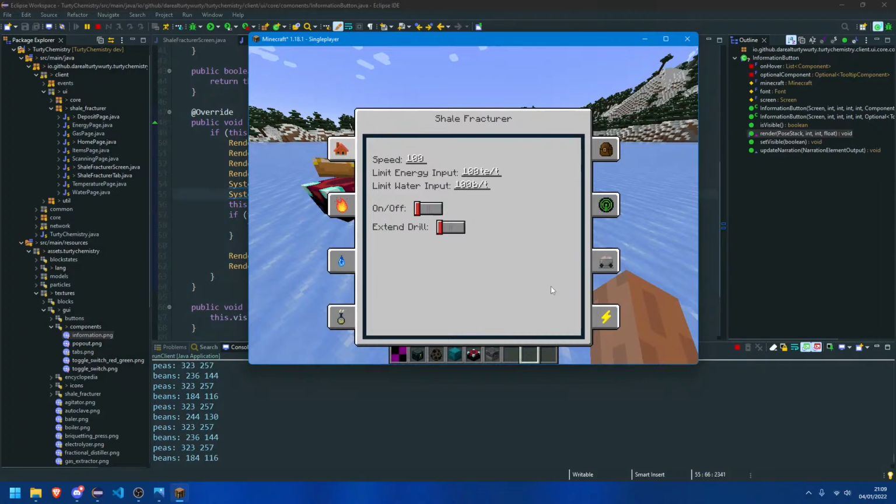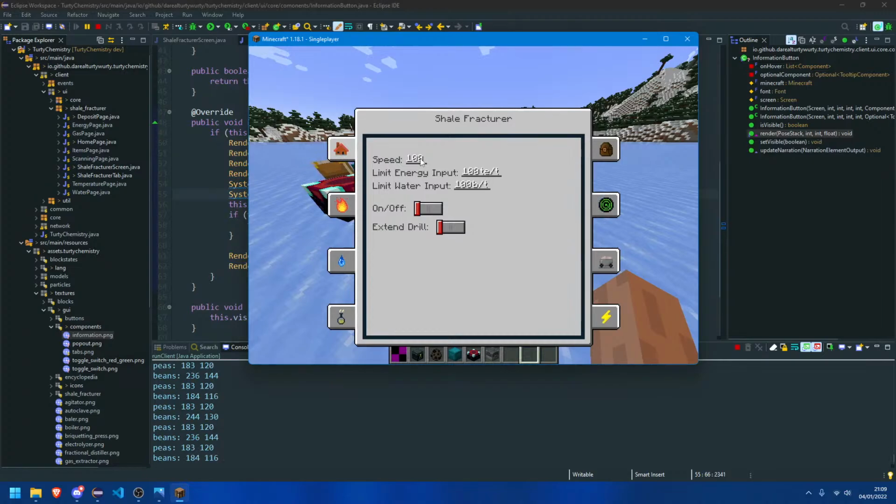Anyways, so beans is at 184, 116. 184, roughly there, and roughly here, sort of, kind of, about here.